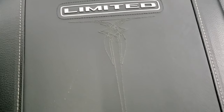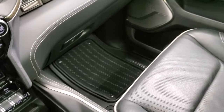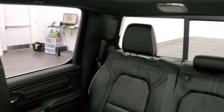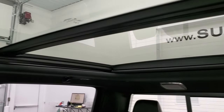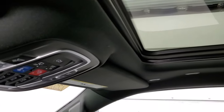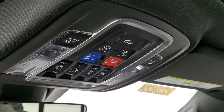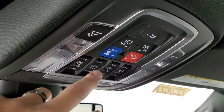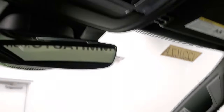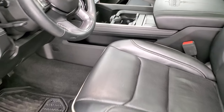You get the nice Limited trim on the center console. The passenger side floor mat and seat are in excellent condition. The truck has never been smoked in. This one has the panoramic Vista roof — a full glass power sunroof in the front. There are assist and SOS buttons up top, a power side rear window, sunroof and sunshade controls, map lights, and HomeLink buttons for your garage door, security systems, and lighting systems. All loaded up — this thing has just about every option you could think of.